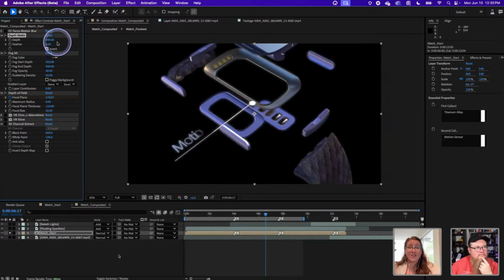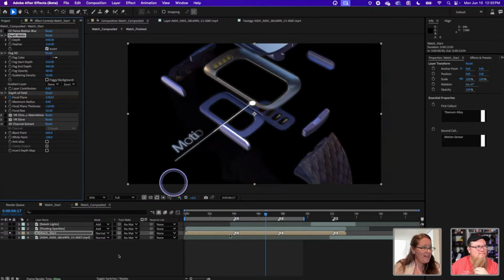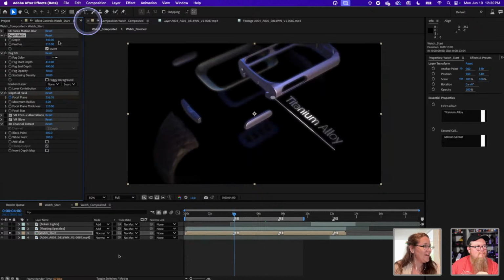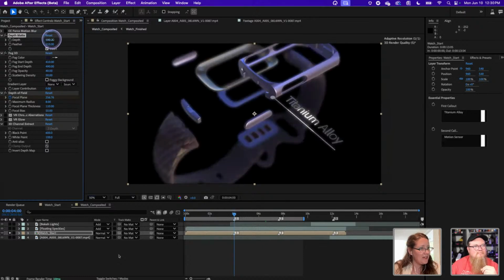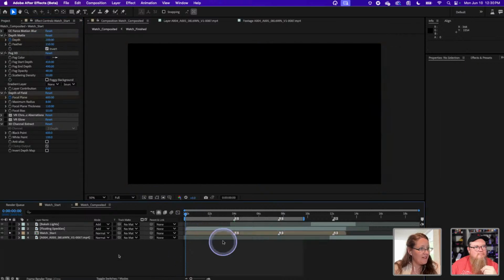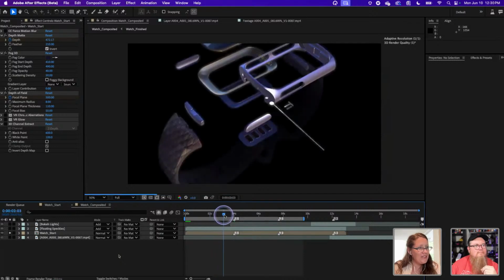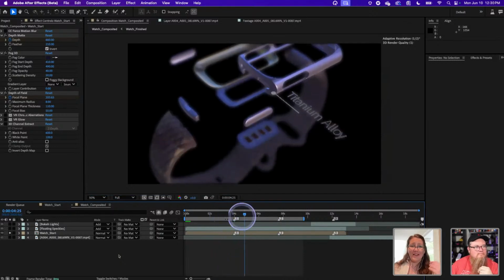And so I can have the watch not just explode, but also while it's exploding, sort of materialize in space. So you can keyframe this and you can feather it so you can have this appear much more softly. So maybe we want to have this land here as being fully visible. We'll dial that in, say that's about where we want to land. Set that there, go back to the start, and I'm going to crank this down to a low number here. And you'll see that now it's going to animate in over time. Oh, I set the number too low, so it's going to come in a little bit later than I planned. But you can see we get that now materializing into space over time.